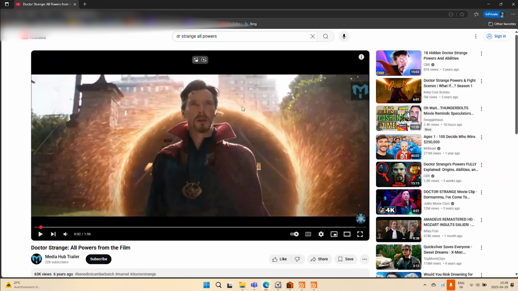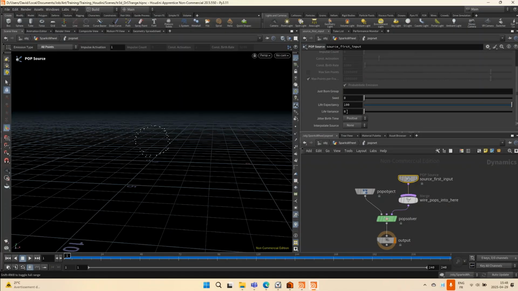You can see in the YouTube video that the spark wheel is more narrow. The particles don't live for 100 seconds. So that's why we lower the life expectancy to 0.3 and the life variance to 0.15.